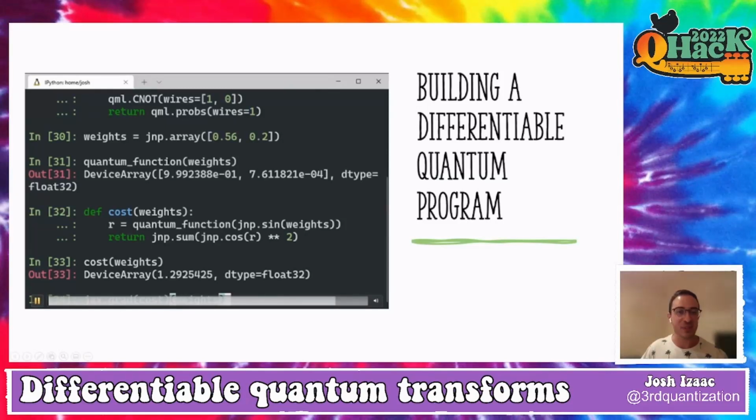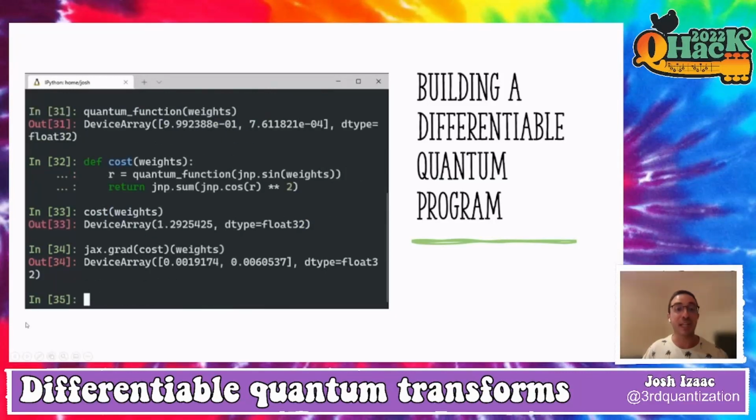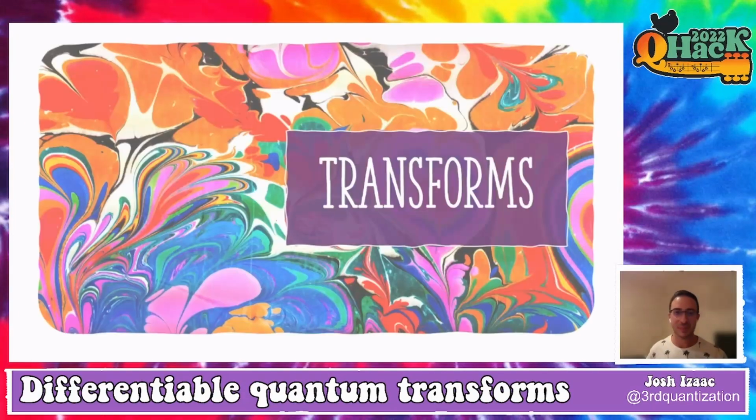And the really neat thing is you can then evaluate the gradient using JAX. JAX is performing the backpropagation through the full model, and PennyLane is taking over at the quantum component and providing the quantum gradients of the quantum functions. So now that we've seen a bit of a background of what differentiable quantum functions are, and that we can include them in arbitrary hybrid quantum classical systems and train the entire model from end to end, let's get into what transforms are.